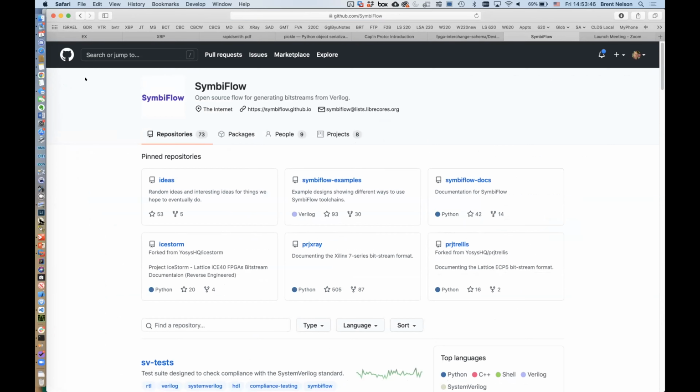An organization can have repositories or projects under it. So SymbiFlow is the organization, and there are 73 repositories in here, all right?